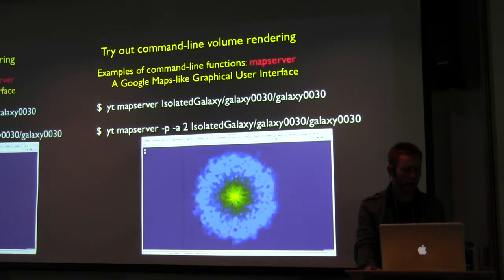So this is a nice way, again, though it doesn't have a lot of features built into it. You can zoom in and you can move around pretty quickly, and also potentially let some collaborators see your data sets very easily and get a better idea of what's going on. But you can't switch fields on the fly. You can't do these other things on the fly, which would be nice.